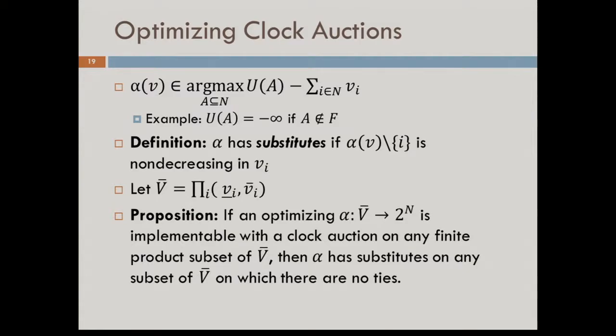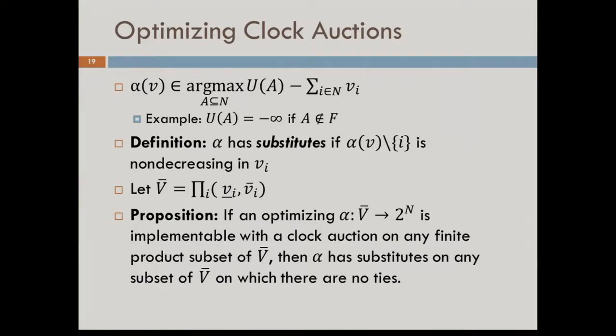Optimizing clock auction. Suppose you want to get an exact optimization in this setting. Which optimal allocation rules? When is it true that an optimal allocation rule can be implemented with a greedy clock auction? So this is the question I asked in the beginning. Like when you have complementarities, is it possible to use a clock auction to find an optimal allocation? So it turns out the answer is no. So basically, you need to have substitutes.